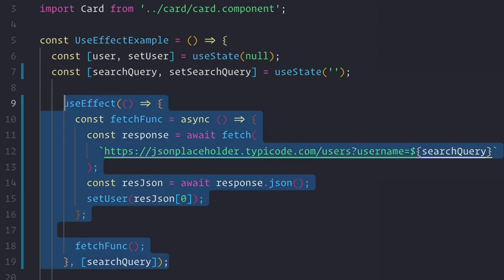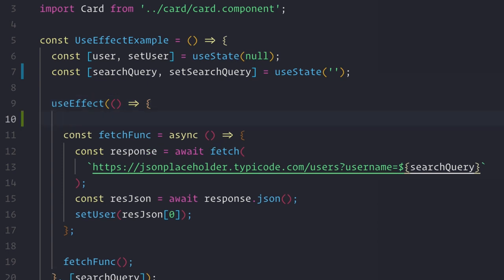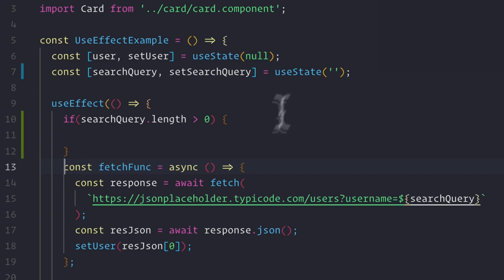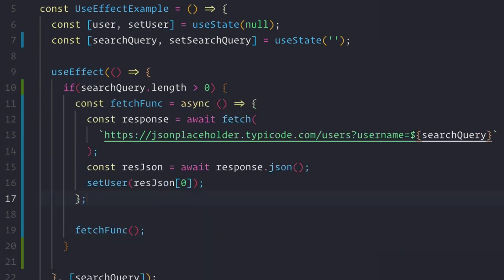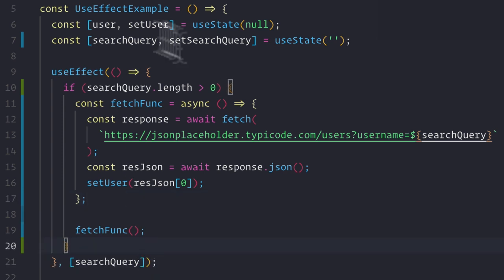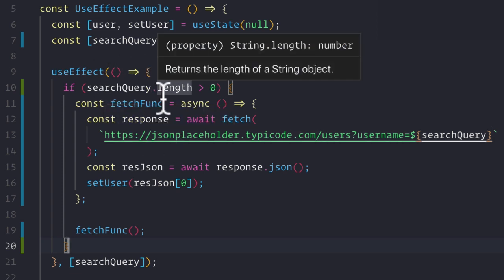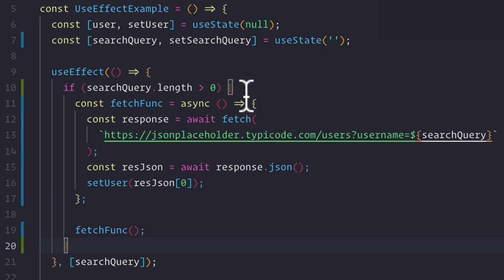So for example, what we can do with our useEffect hook is add the conditional here where we actually say if searchQuery.length is greater than 0, then we actually fire off the hook in itself. So this is the only case where if we ever have conditionals based on some prop or some state inside of our component where we want to conditionally fire the effect, we just have to make sure that we only do it inside of the hook.